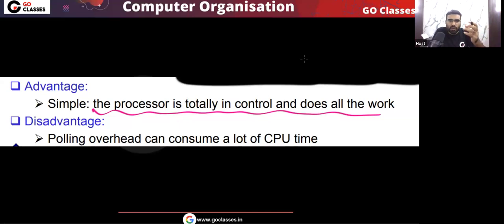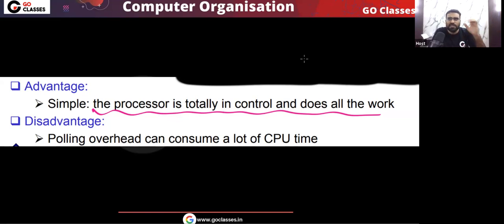But notice, if you have, for example, a washing machine or an ATM machine, then you can use this. In the ATM machine you can use this because remember, this is very safe, because here the CPU is in full control. You have written a program in the CPU, and now that program is in full control. So this program controlled IO is good in the ATM machine, in the washing machine, in these types of things, because there is nothing else to do.